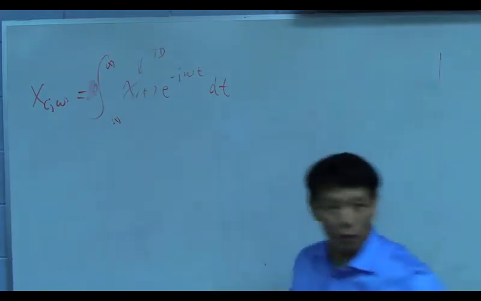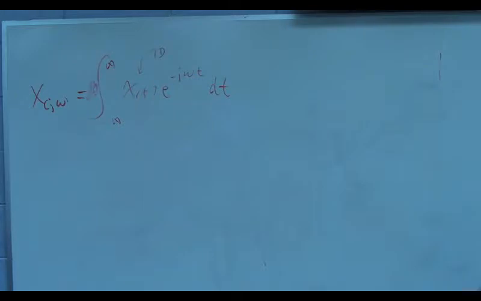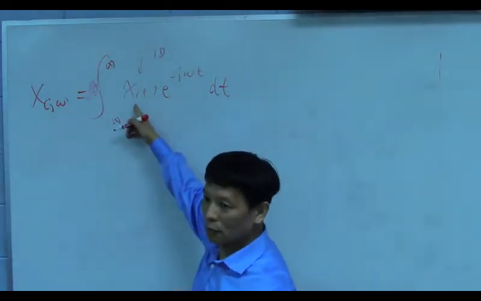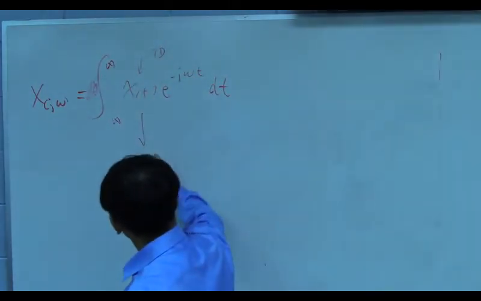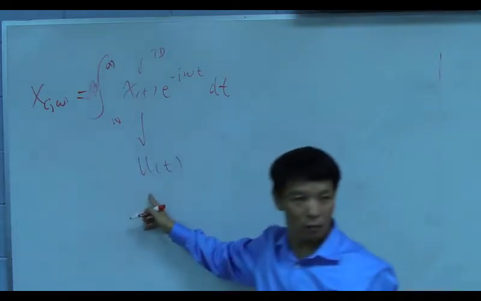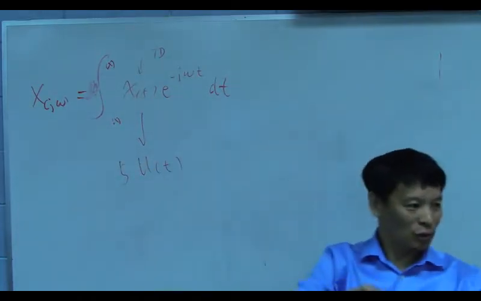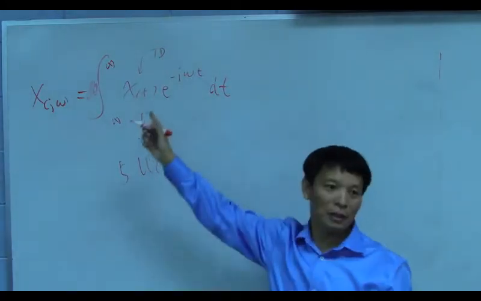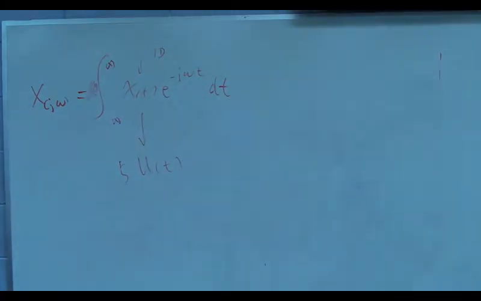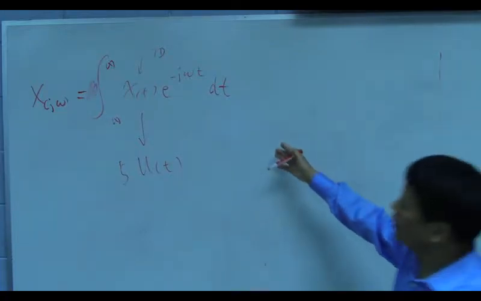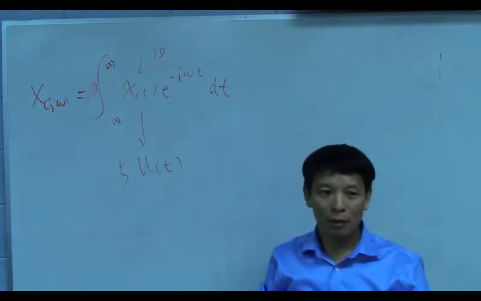But Fourier transform has some limitation. That means if I give you a signal, for example, x(t) equals u(t), it's just constant. For example, we have 5u(t), 5 volt for all this time. If you do the integration, you find out that this does not converge. That means you cannot calculate this. This value can be anything. We do not have a definite value for this.